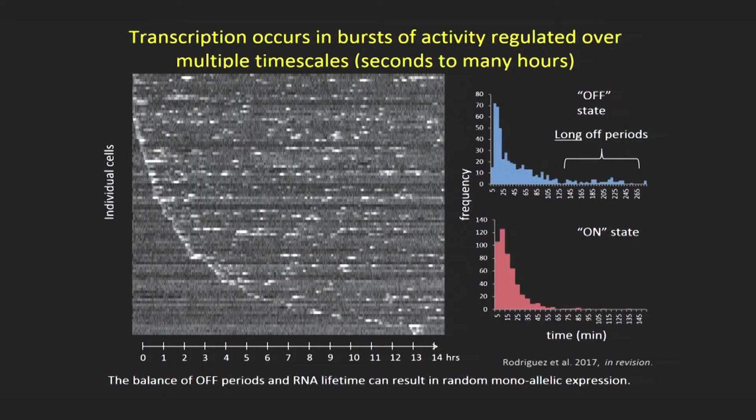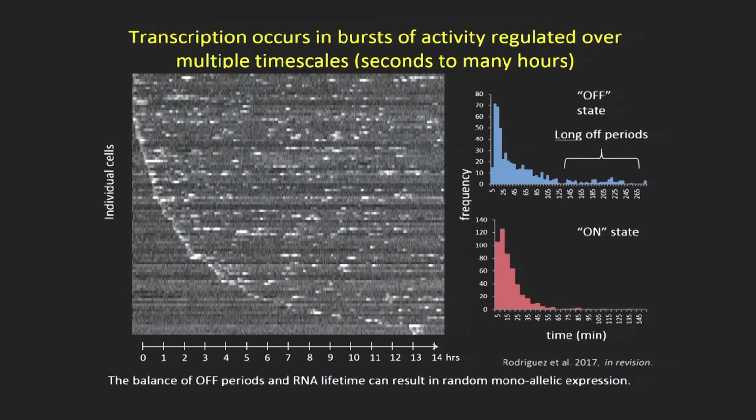We can collate all of that data into a histogram and a heat map. And so on the heat map, on the y-axis, these are all individual alleles. This is the raw data. There's no image processing or bleaching correction or anything. And this is the frequency histograms of this data. So I think you can see that the most likely time for this allele to be off is around 15 to 20 minutes. But alleles can also stochastically switch off for 12 to 14 hours, while other alleles in the same nucleus are still active. And I'm just showing you a few dramatic examples, which you see near the bottom of the heat map.